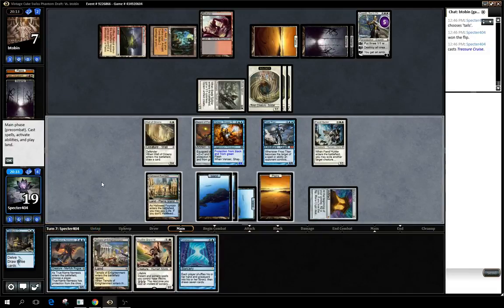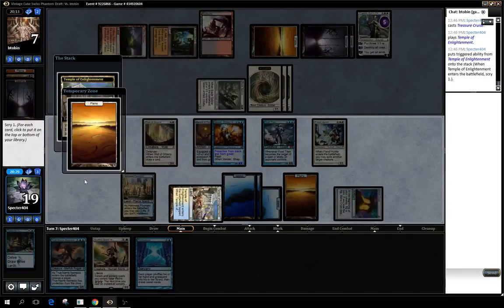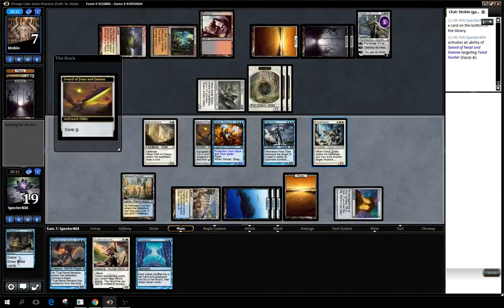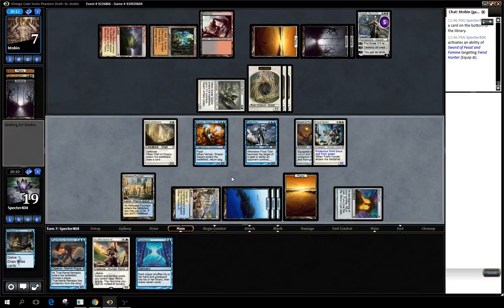Alright. Evil Scry. Let's have Enlightenment. Don't need a land, so that can go to the bottom. Okay. So, I think the only real line is to sword onto the Fiend Hunter. Try and spread the damage as wide as possible, because I want to hit Elspeth with as much damage as I can.